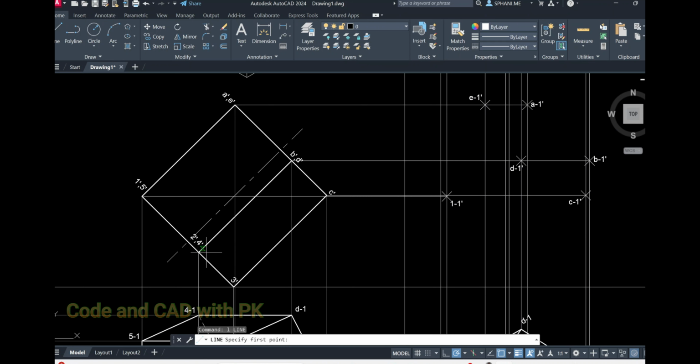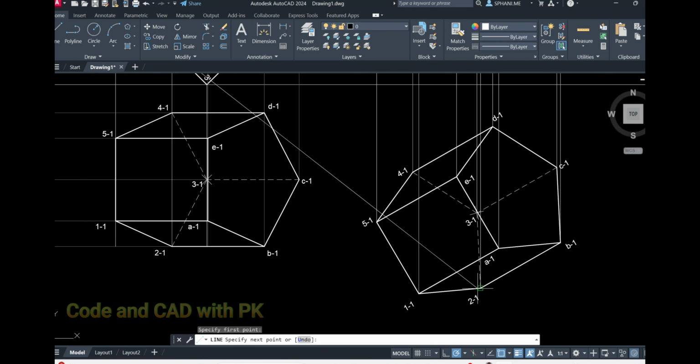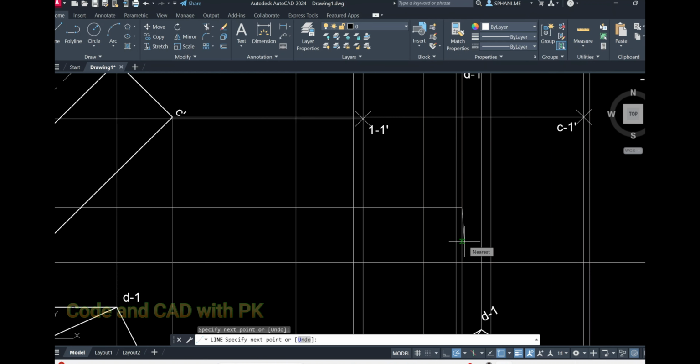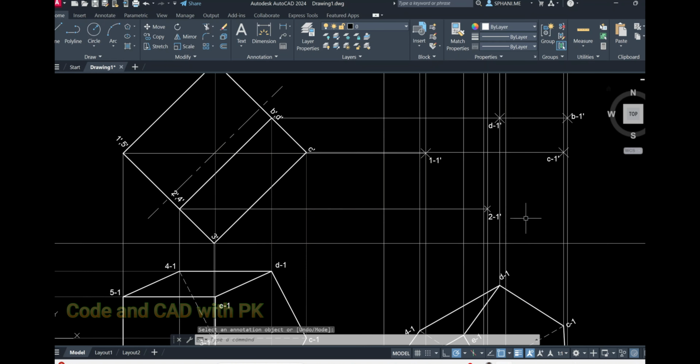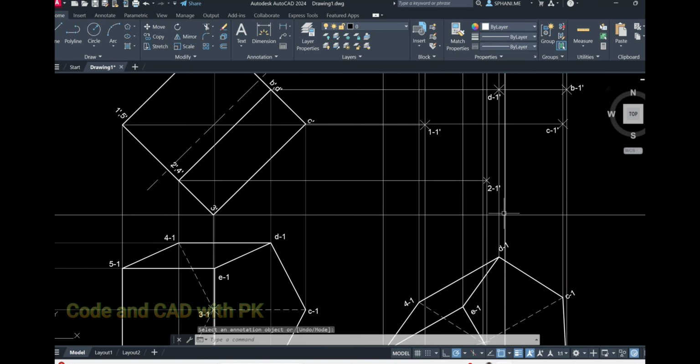Similarly, draw a line from 2. So this is the 2 line. Point, CO, here. ED, 2, 1 dash. So in top view it is 2, 1; in front view it is 2, 1 dash.